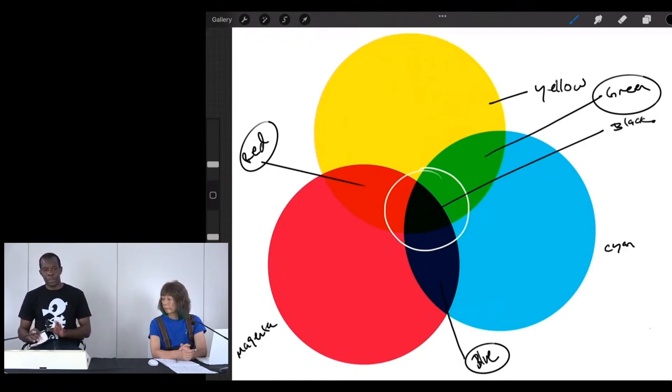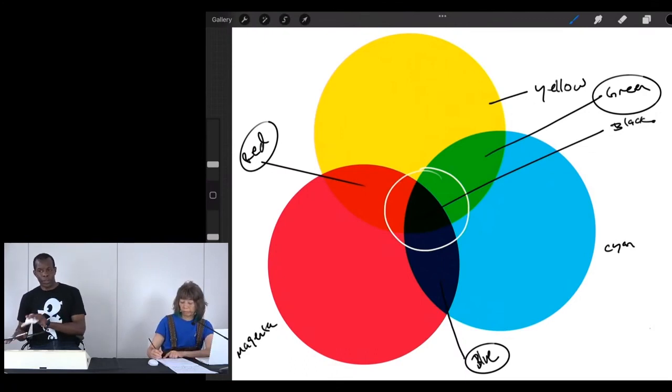Okay, so I'm going all over this so you guys can understand. When you make these combinations, this is what you combine to get different kinds of colors.